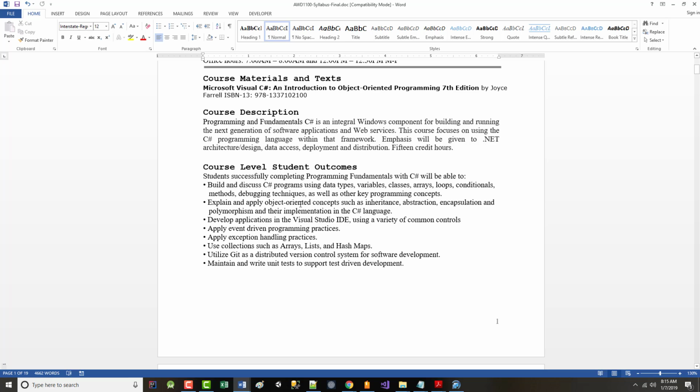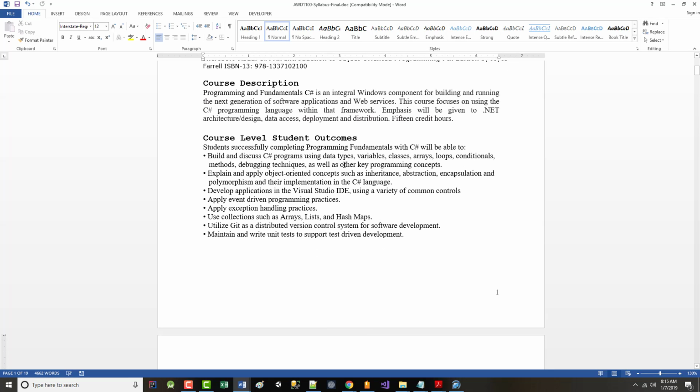I don't want to read this to you. But if you look at this sentence right here, this is a course in the C# programming language. Now, other than one or two of you in the class, you've all had some experience coding. But I'm going to start this as though we have almost no experience.